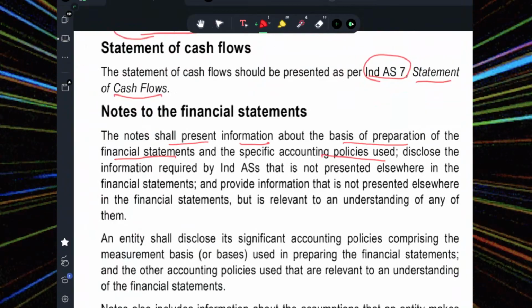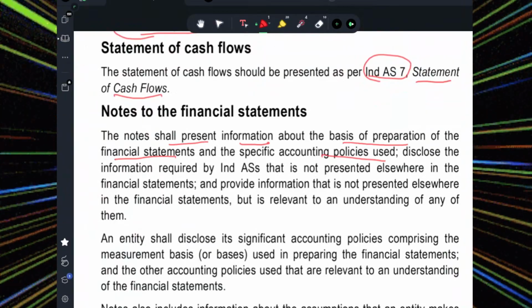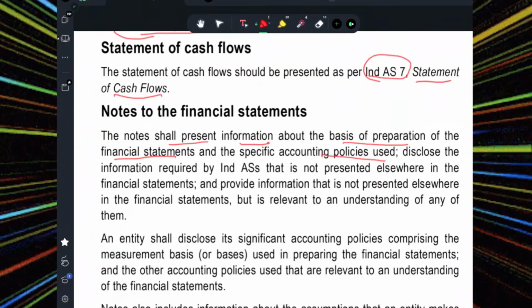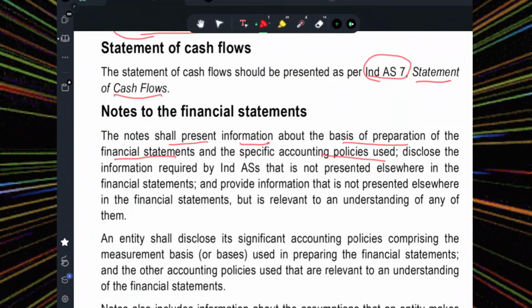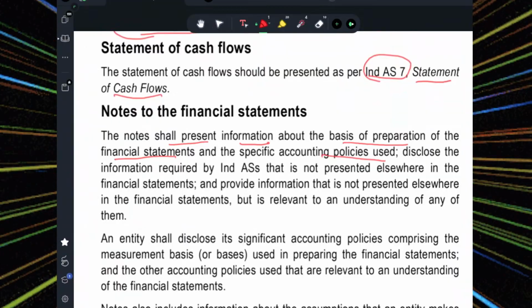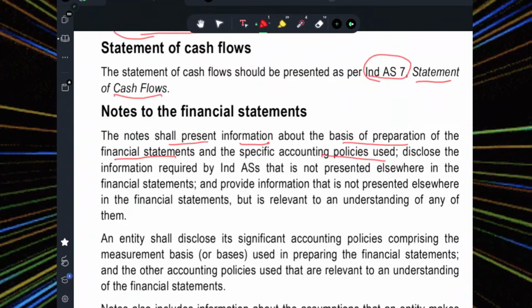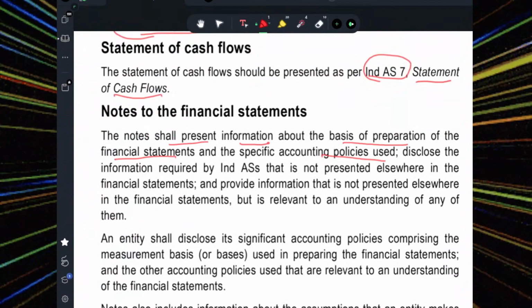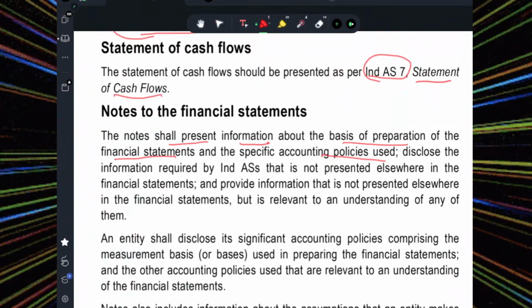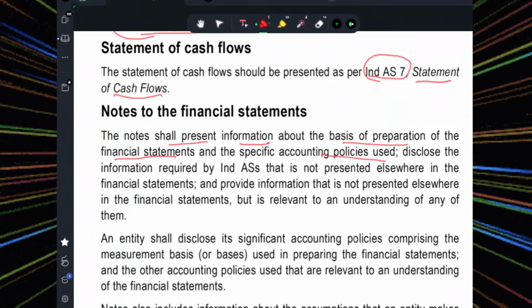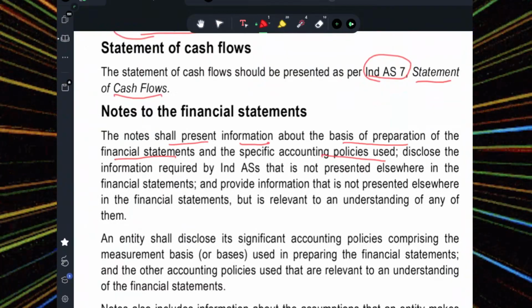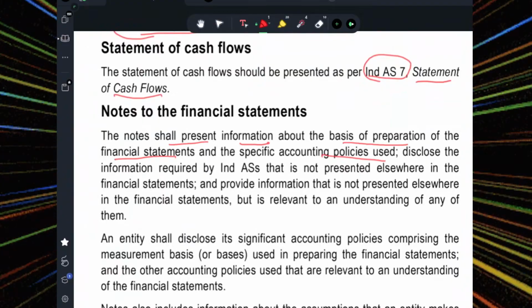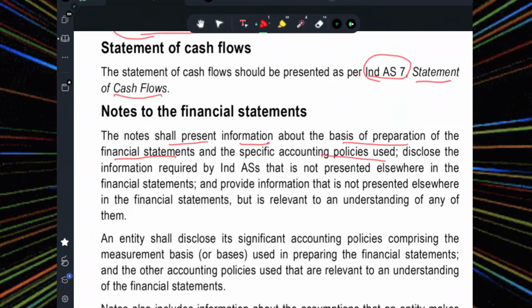Recognizing fixed assets, valuing inventory, any valuation method. How the asset is being valued; inventory on first in, first out, or what valuation method is being used. If you value goodwill, what method is followed for its amortization, as per your business policy. If you are doing leasing, are you a lessor or lessee, what is the agreement. Depreciation: what rate and policy are you following, and how the asset is valued. Everything should be disclosed.